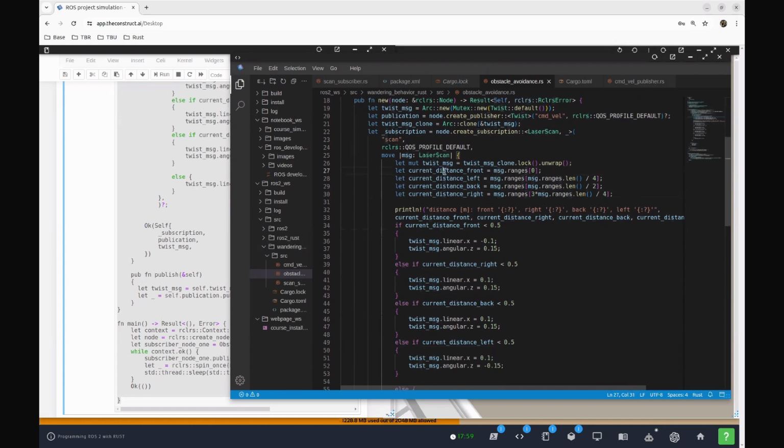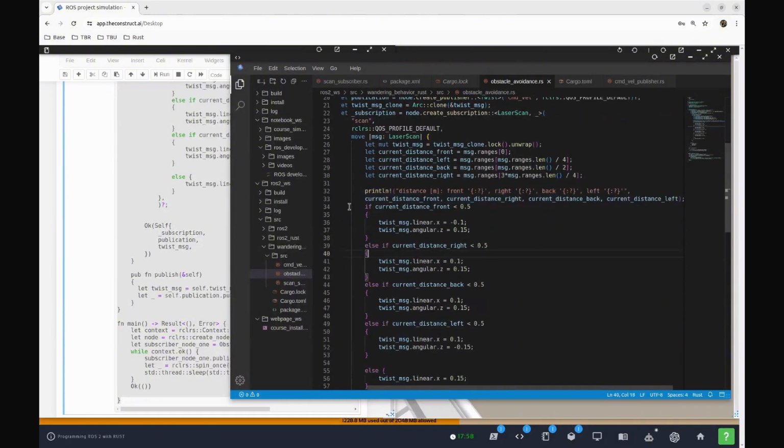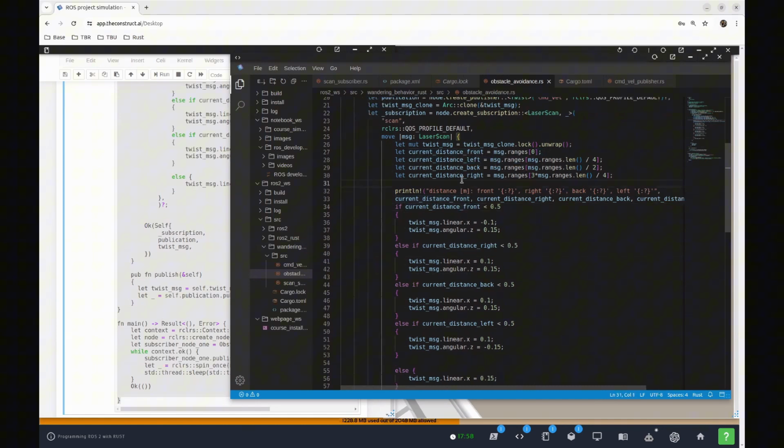So this is the 0 degree from the LiDAR, this is 90, 180, 270. We are printing this distance that we are getting from the scan topic. And here we are changing the velocity depending on the distance. So we are able to do obstacle avoidance depending on the distance that we get at each angle, that we have seen here.